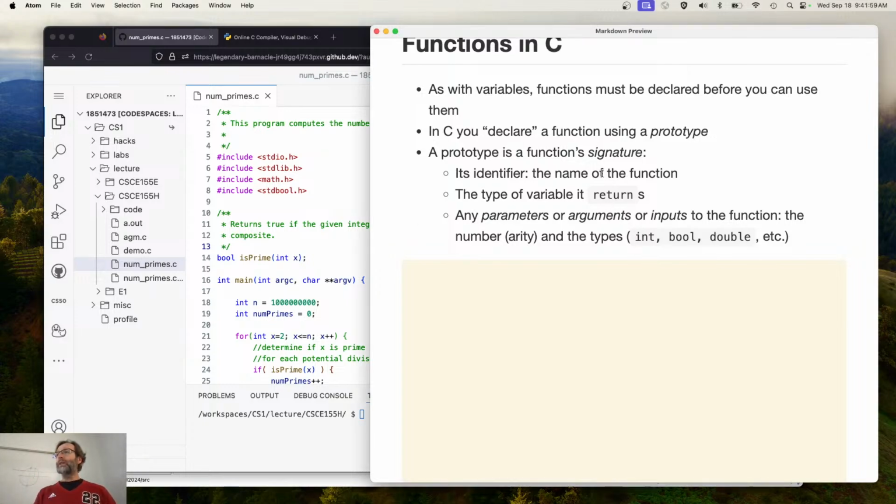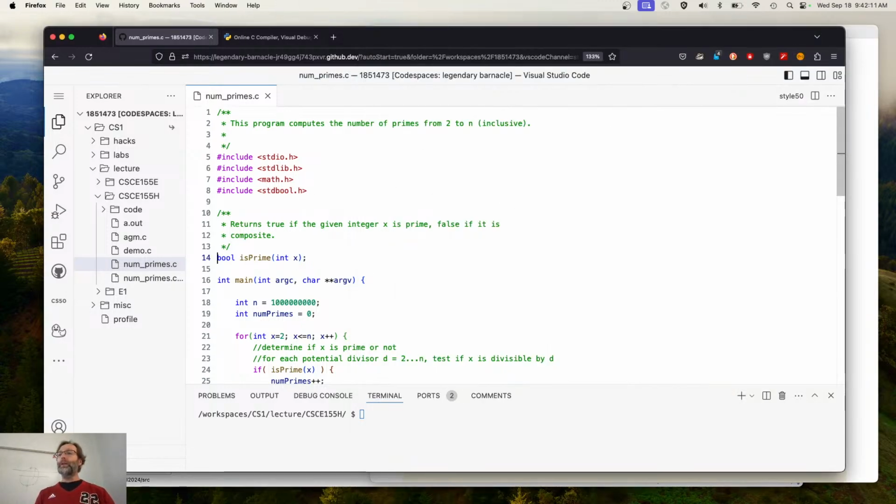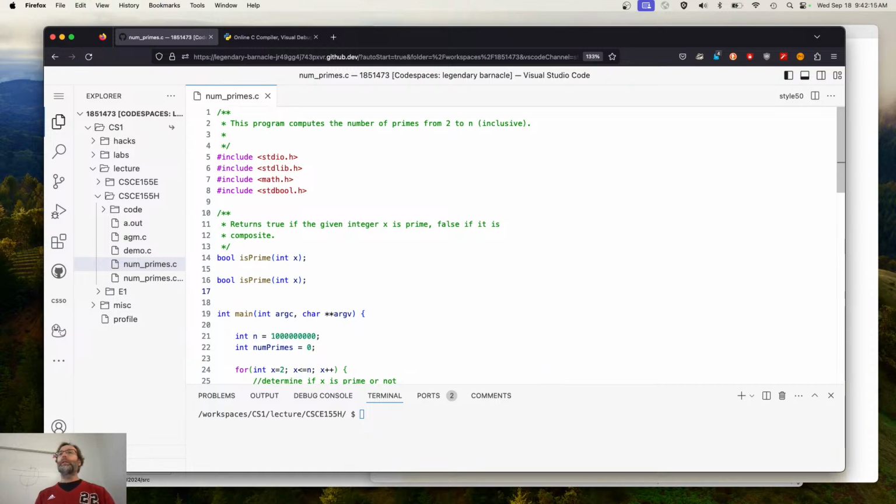And it's not just the name of the function. It's also what it returns and the inputs or arguments that it takes. Those are called parameters. That's why once we've declared a function like this, we cannot declare another function exactly like that. If I tried to do this twice, that's probably going to be at least a compiler error, or a warning, if not an error.